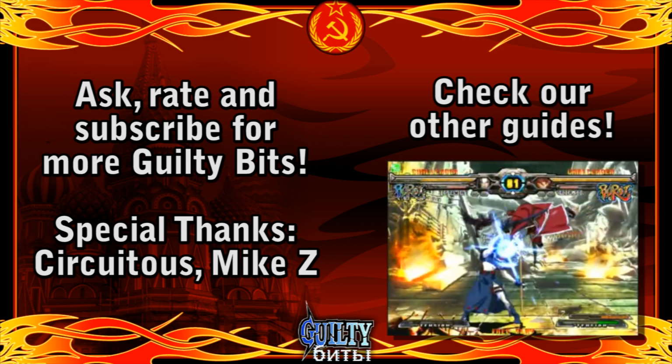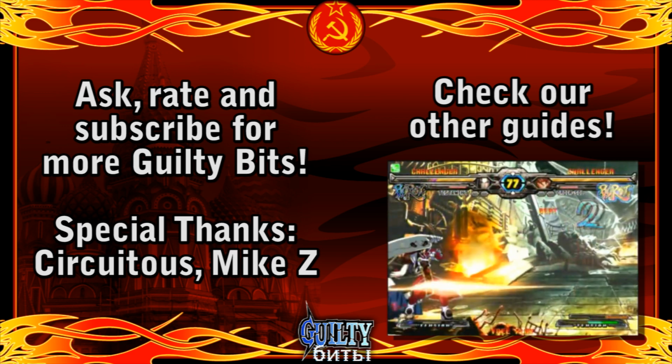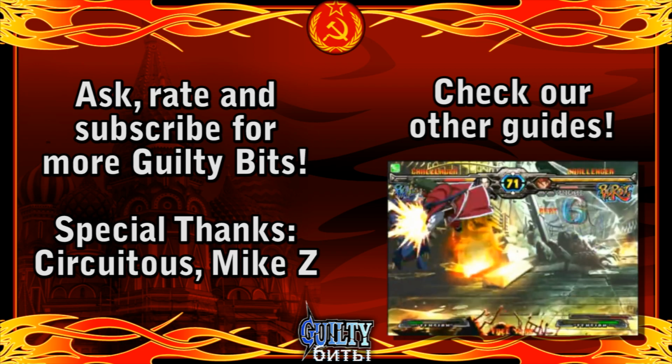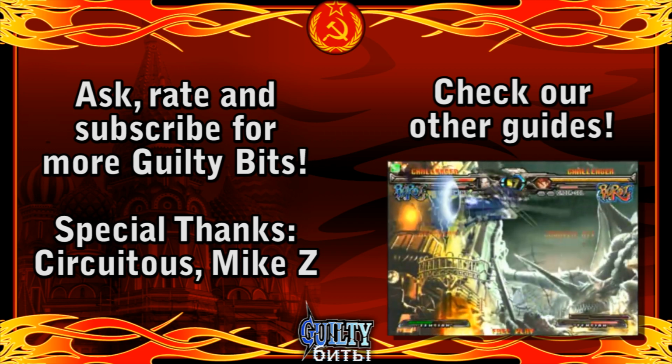I must go. Our secret weapons project, codenamed Skullgirls, requires my attention. Do not tell anyone a secret! Weak-spirited American narrator Carlos finishes rest of episodes, so tune in next time to Guilty Bits! Ha ha ha ha ha!